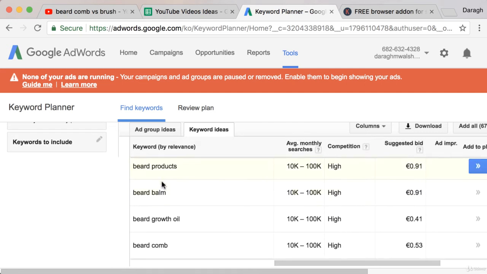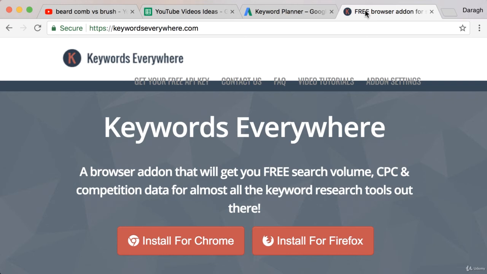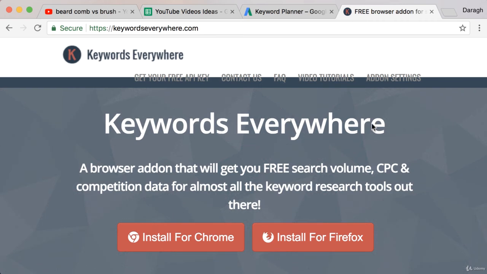It is still good to come in here, and if you can set it up, you can get some other ideas here. But there is a tool that I would suggest that is better. It's absolutely free, and it is fantastic. It's called the Keywords Everywhere browser extension. I'll put this link in the resources section of this video. You can just install it. It's a browser extension, so if you've got Chrome or Firefox, you can just install that. You can use either of these tools, and there are other tools out there as well which you can feel free to use.